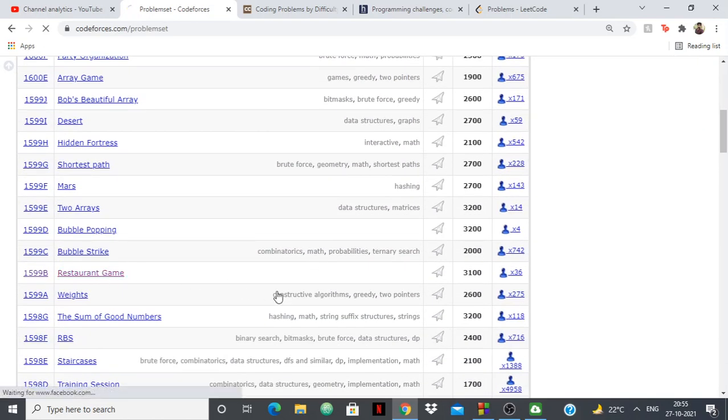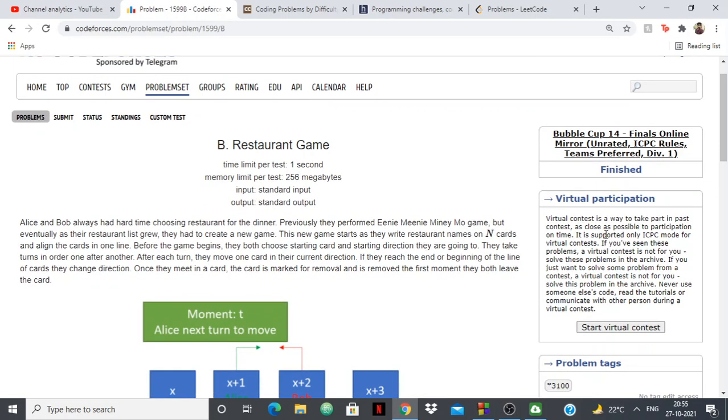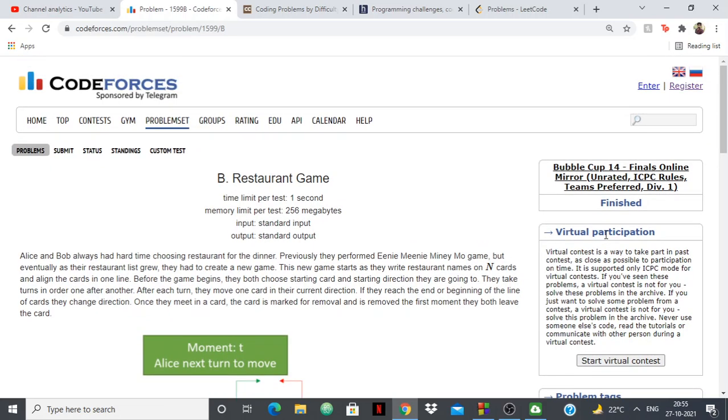Now another very great feature of Codeforces is the virtual contest. If you were unable to attend a contest, or if you don't want to attend a contest for fear of losing your rating, then you can take part in a virtual contest. That means that when a contest is over, you can take part in it virtually. Everything will be the same. In fact, even the leaderboard will be the same, so it will be similar to the real contest that was going on. In the virtual contest, you'll see the leaderboard changing, you'll see the number of submissions changing, and it will be like you went back in time and are taking that contest again, and it's not going to affect your rating.